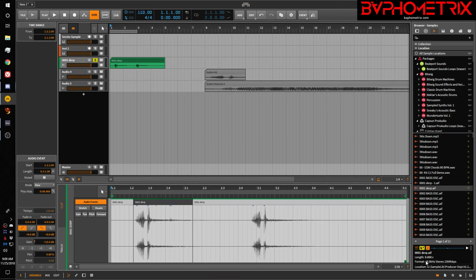So usually you don't want to take a 48 kilohertz sample and just drag it into a 44.1 kilohertz project. Instead, you're better off using some third-party utility that does high-quality sample rate conversion to downsample it to 44.1, and then bring it into your project. But in this case, I was going to mangle the sample so drastically it didn't matter. I didn't care about the small errors that sample rate conversion through my DAW would cause, or what kind of CPU load it would put on the DAW.